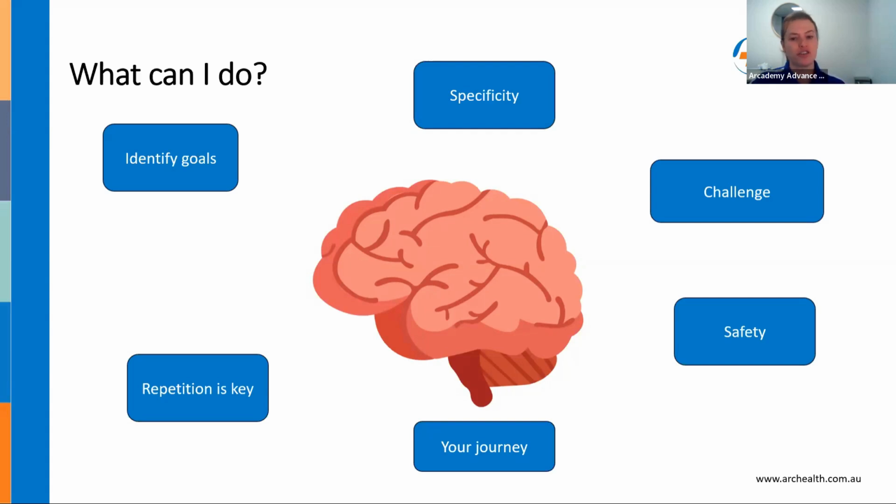You might experience a lot of pain, a lot of fatigue. You might have a lot of social stresses going on in your life, so you can't focus so much on your therapy. You might be trying to fit in work. This is all fine. What our job here as therapists is to be there for you to help problem solve, to work out what will work well for you in your life. So please take ownership of your journey. We're here to guide you, but you're the one that's living it.